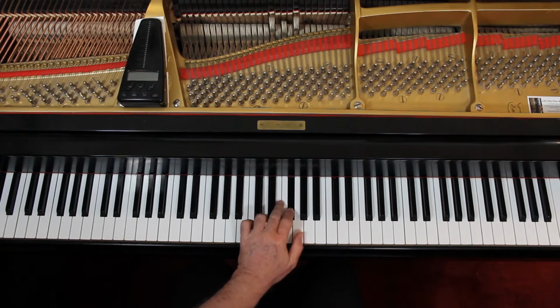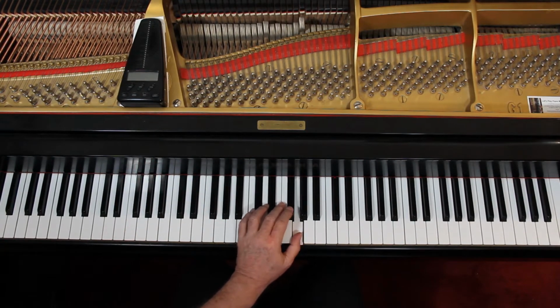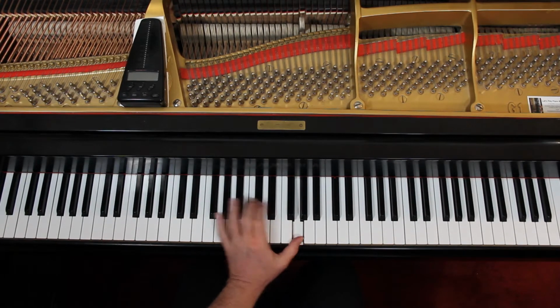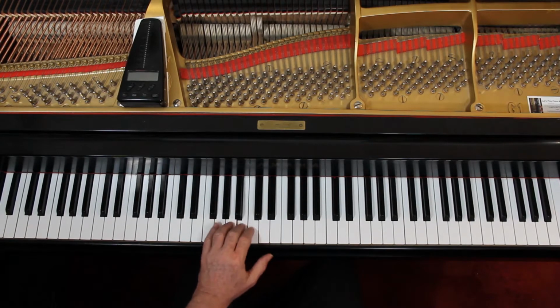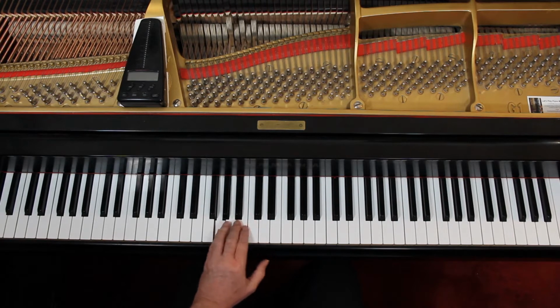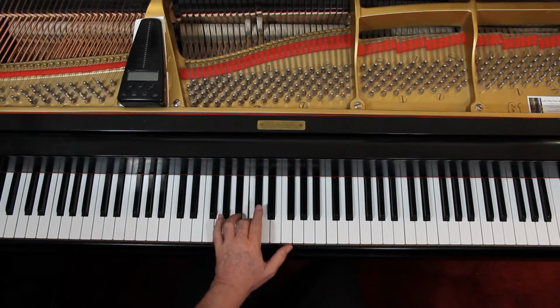Left hand. Treble clef. You're up here. It's the same rhythm as the right hand. 1, 2, 3, and 4. 3 and 4. Just reach down, 2nd finger. You can also lift up and move some, but try. That's an A and a G there. And then come up to 3rd finger. They're saying 3rd finger. And then lift up.